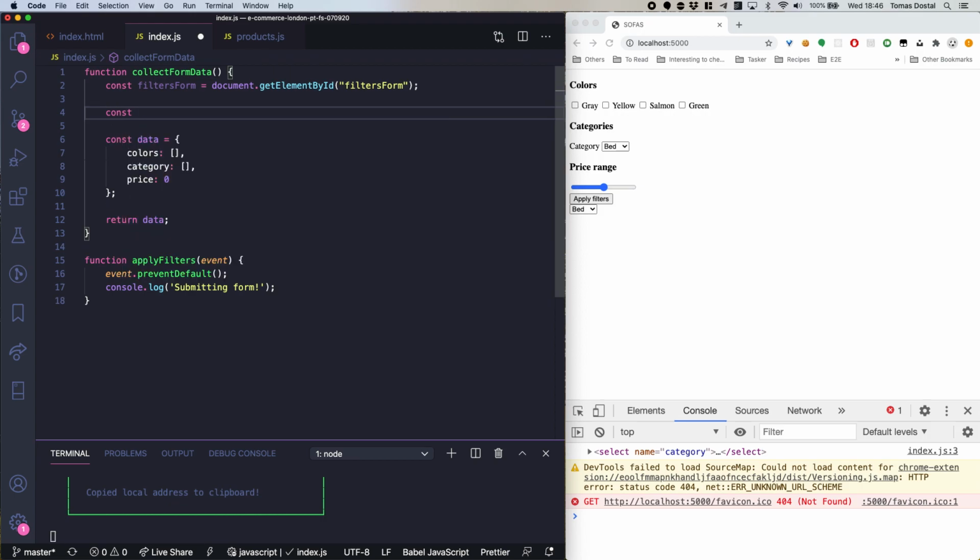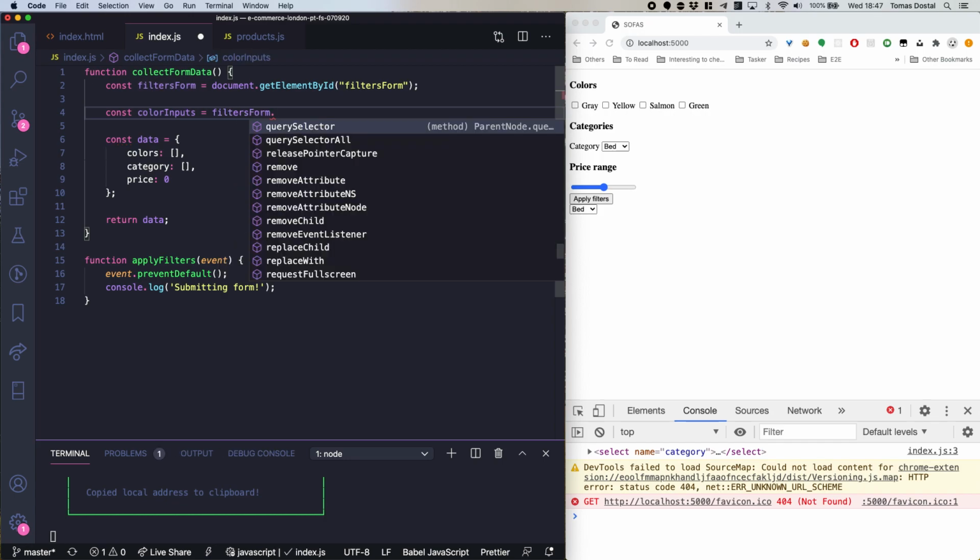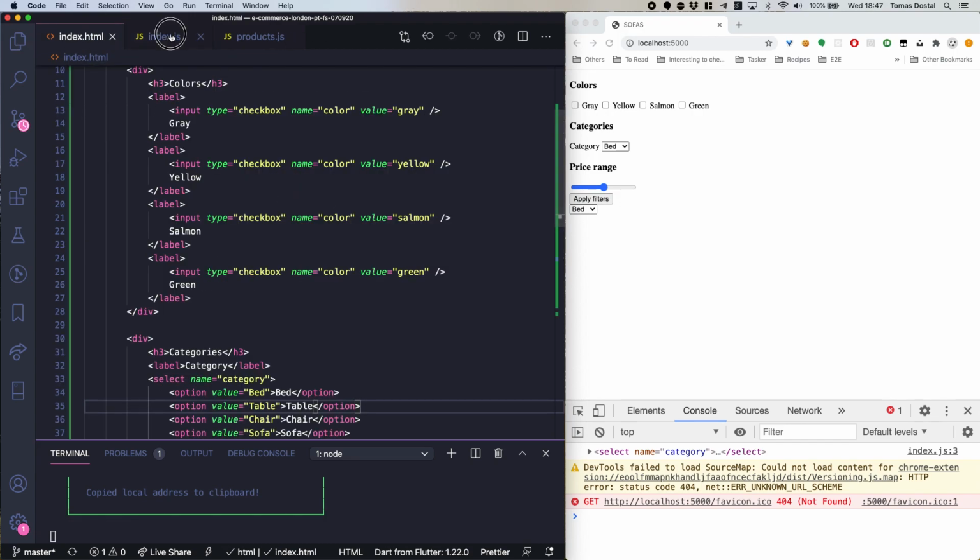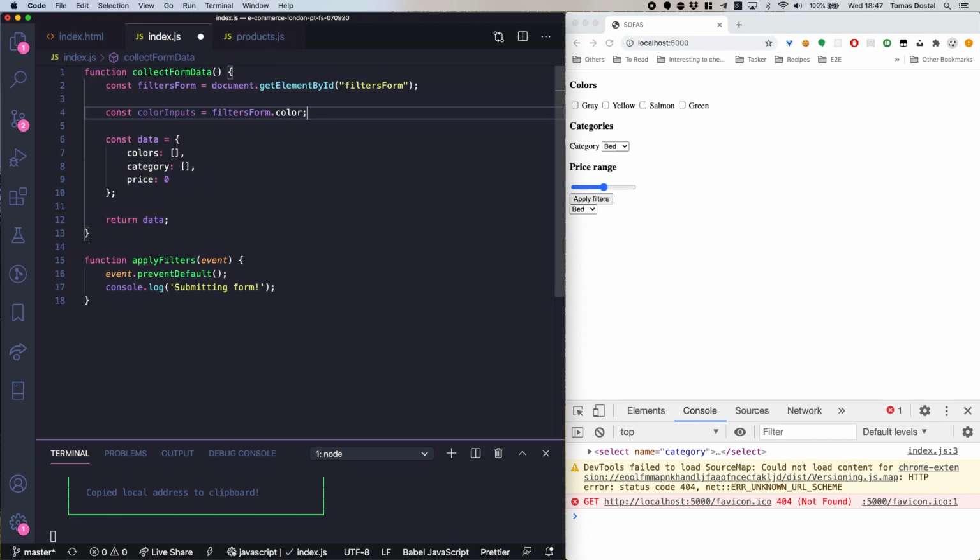Right? So, first of all, we can get the checkboxes. So we can say const colorInputs, and we can say filterForm.filterForm dot what is it called? Color. Okay.